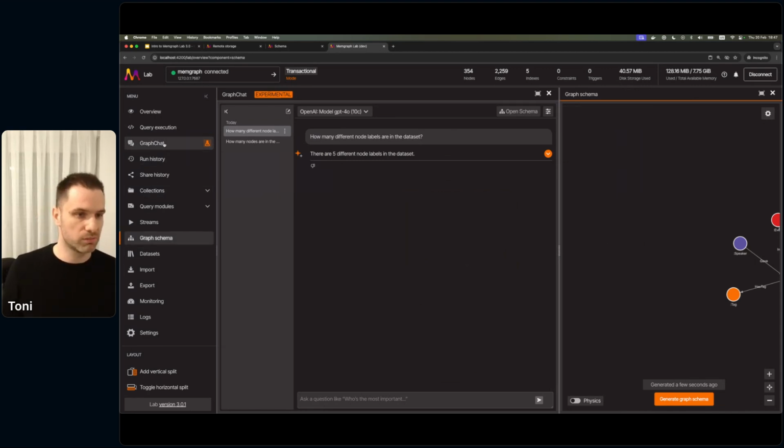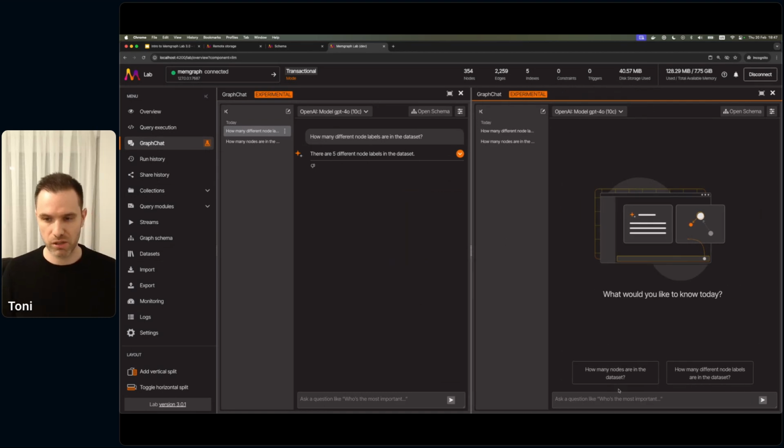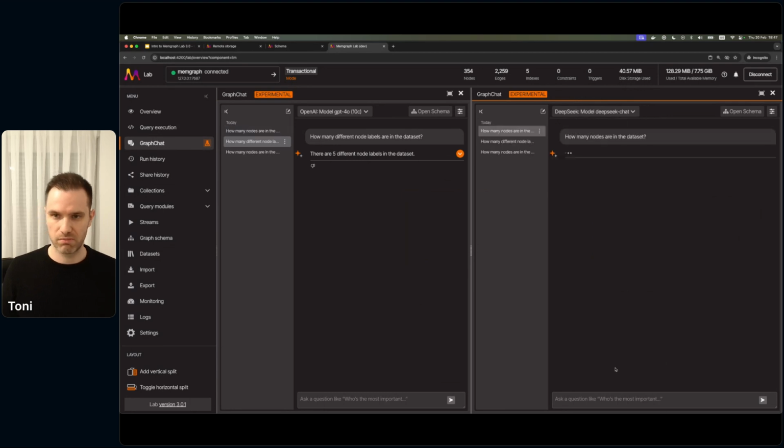And as I was told on the presentation, you can have multiple GraphChats going on. You can talk with different models. This is the reason. Let's see what the DeepSeek chat has to offer, and then you can actually compare and see how different models work, how different models actually answer your questions.